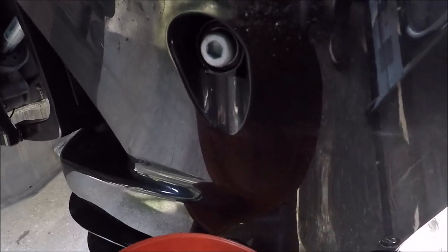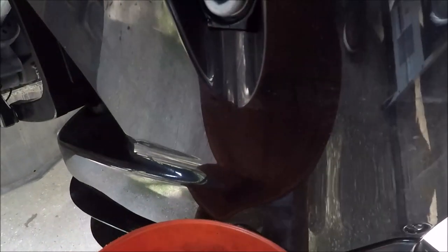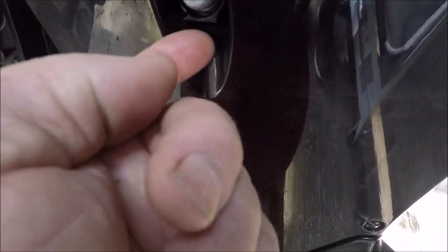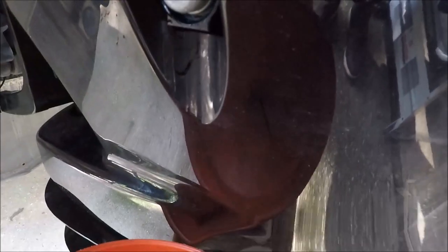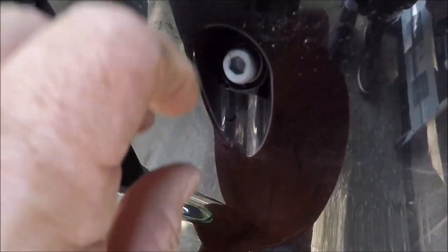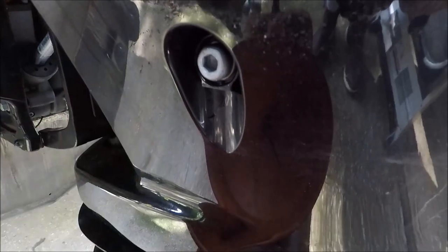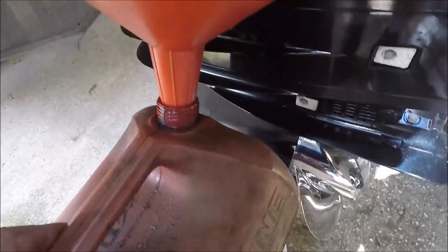Unlike a lot of the other engines, like Hondas and things like that, that have a scoop, on this one it's got this little lip right here. You can barely see it, and that might actually help the drainage, but I wish there was something like Mercury has, where you tighten it up and untighten it and it just comes out. So this can be a mess. That's how I've got it set up right now.